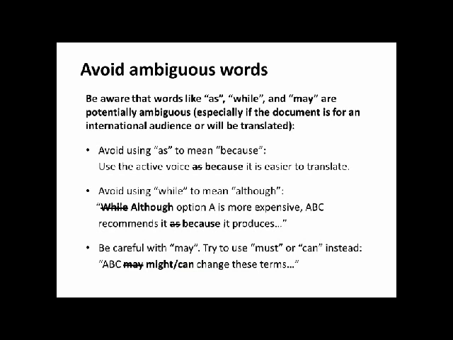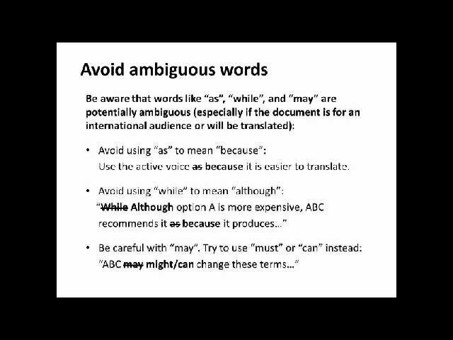And another little tip I'll give you is to try to avoid ambiguous words. So again, ambiguity where there's at least 2 possible interpretations. You should be aware that words like as, while and may are potentially ambiguous to the reader, especially if the document is for an international audience or if it will be translated. Because there's at least 2 meanings to each of those words and we tend to use them without thinking about the fact that there is. So let's try to use words that just have 1 meaning so we don't confuse our readers.